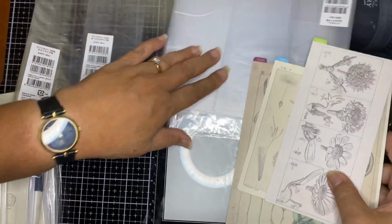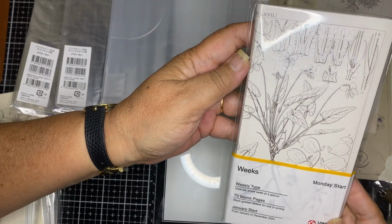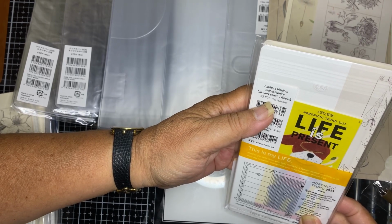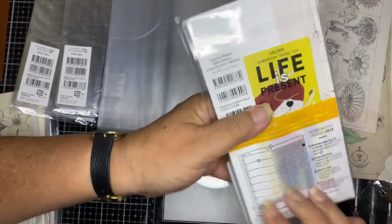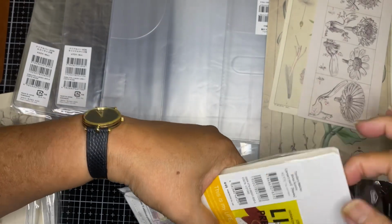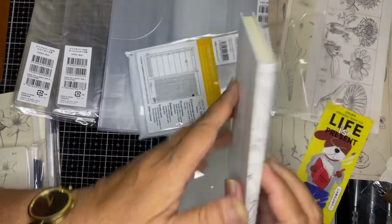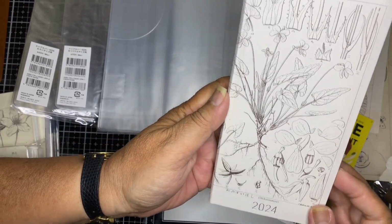Now let's match all these up to what I did get. I did get the weekly in the, what is this called? Tomoe River Makino, January start. Okay, so let's open this up. Here it is. "Life is present" is what their slogan is for this year. And I really like this book.